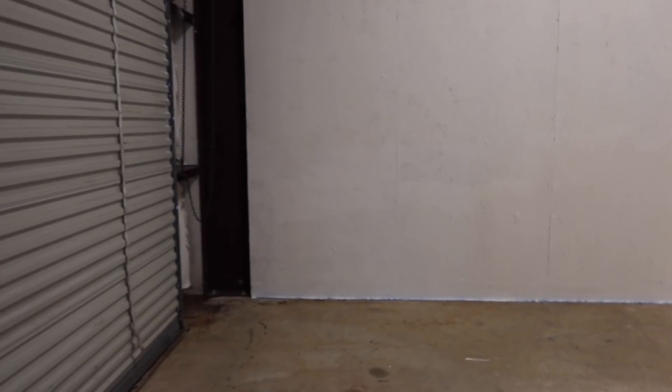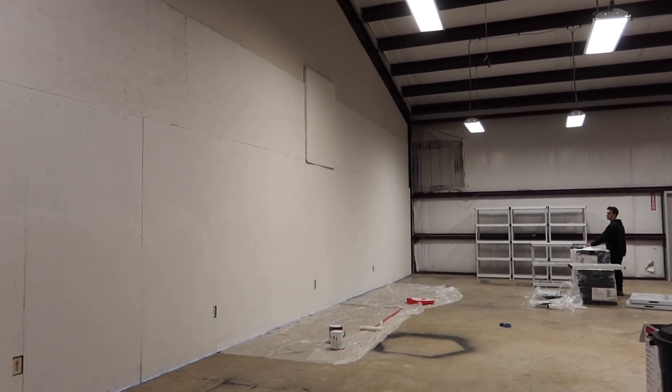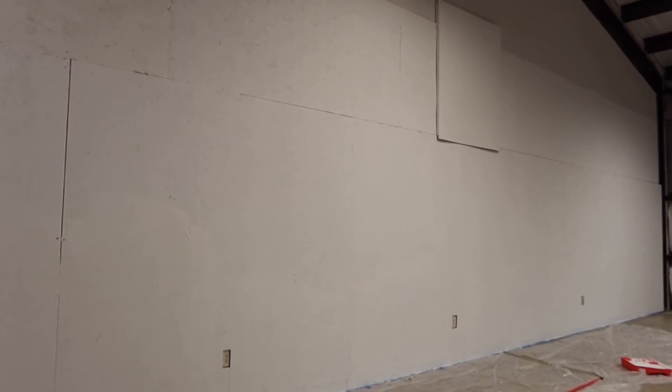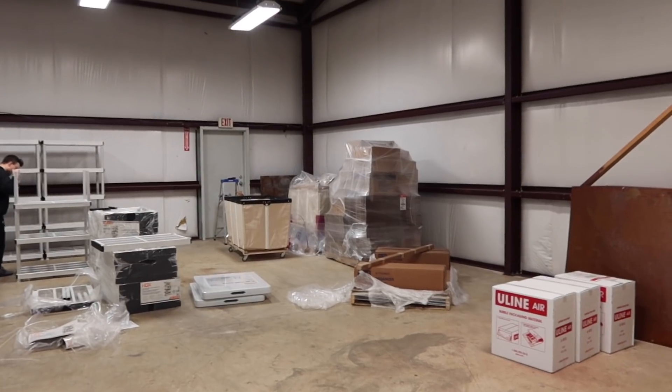Look at that — Devon painted this massive wall! I just sent my mom a picture and she said 'wow, that is a big wall,' and I'm like, it's even bigger because my phone didn't capture it all. There's still a whole front part she didn't even see. It took so many cans of paint, and Devon really toughed it out because it is not easy to roll any wall — you have to press kind of hard — and this was a really weird plywood material that literally soaked up the paint. He absolutely killed it.